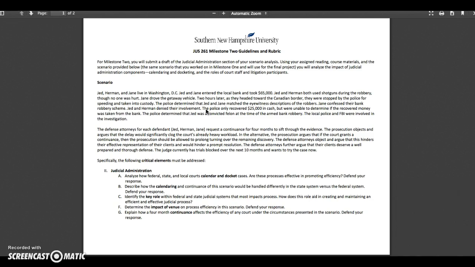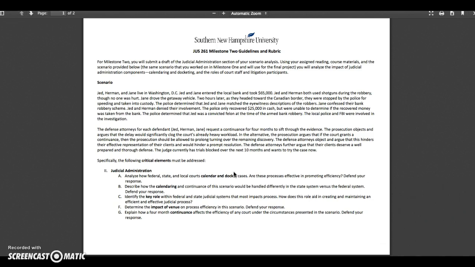All right. So basically, again, all three courts probably use a very similar process. Your responsibility here is to outline some of those processes or techniques, and I've given you some of those. So those are some of the ways that courts at both the state, federal, and local level maintain calendar and docketing of cases.